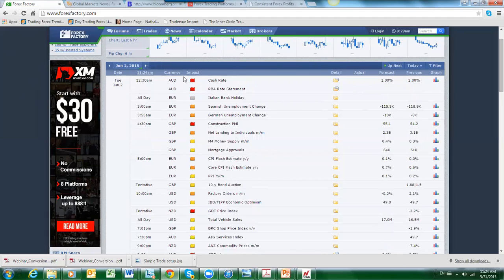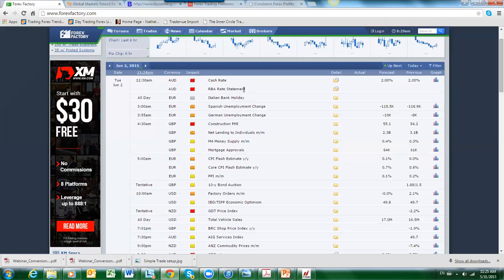For example, like this one, Australian dollar cash rate, RBA rate statement, very, very important. So Australian dollars, they cut their interest rate. Interest rate has a huge impact on Forex market. So if we don't pay attention to these type of things, we could have a lot of problems, because as soon as they cut, this is what happens. So when any country cuts their interest rate, it has a negative impact on the currency. And a lot of times market will start taking that into account even prior to that rate cut. So if the market is expecting a rate cut, you will see the currency drop.